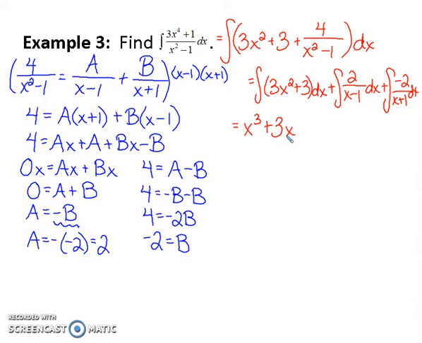The x minus 1 being in the denominator, if we do u substitution, becomes 2 natural log of the absolute value of x minus 1. And then the next one becomes negative 2 times the natural log of the absolute value of x plus 1. And then the plus c at the end, which is perfectly acceptable as a free response question answer. You have now integrated everything, so that could be your solution.